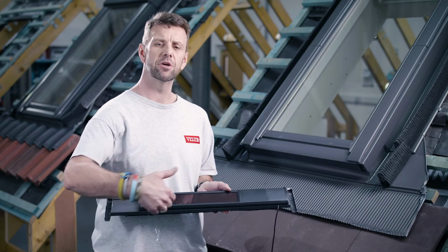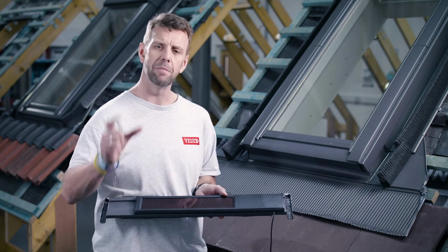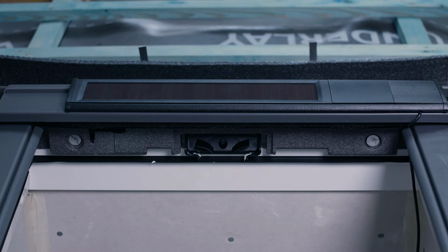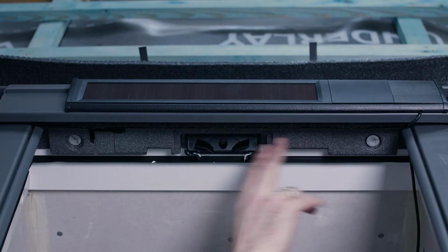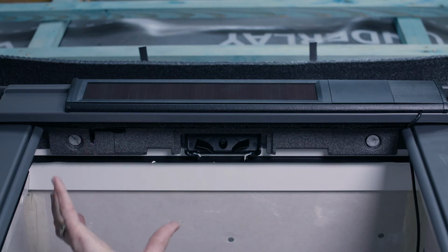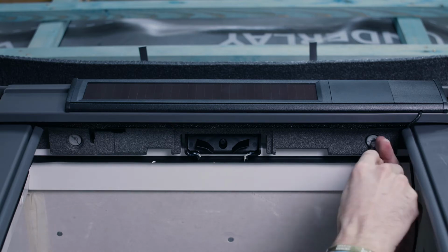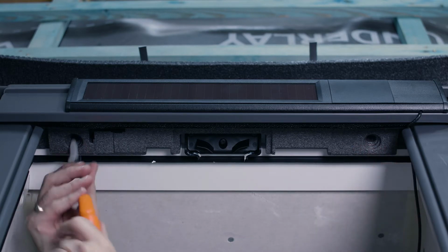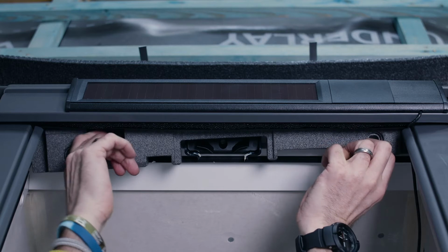So we'll just carry on with the next part of the process now, mainly concentrating on the next step, which is from inside. So with the solar cell now in place, the next thing we need to do is to make space at the top of the window for the motor. So the first thing to come out is the insulation. We're going to remove the insulation and then cut away the middle section where the motor itself would fit. So we can just screw these out with a screwdriver. Just remove the insulation.